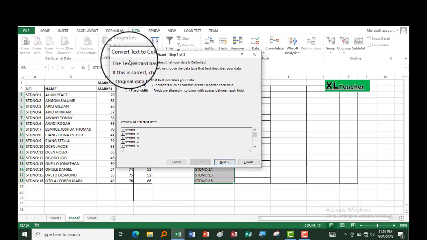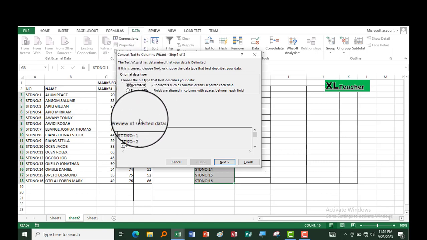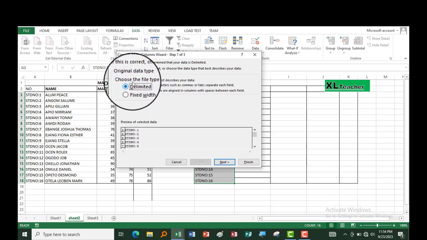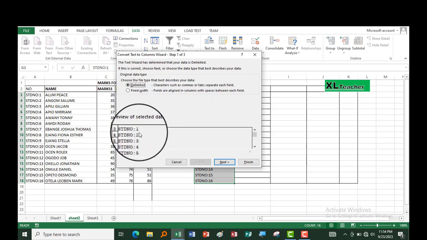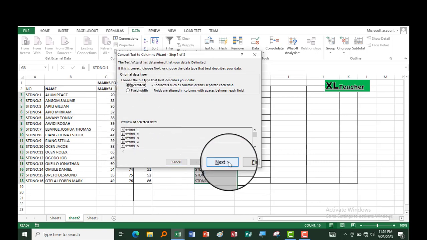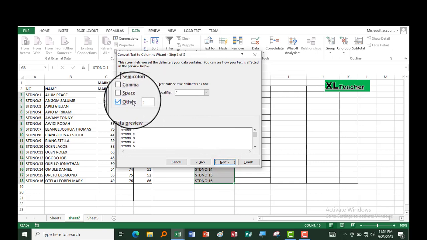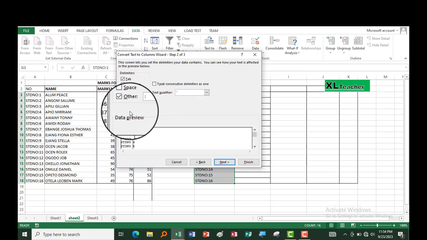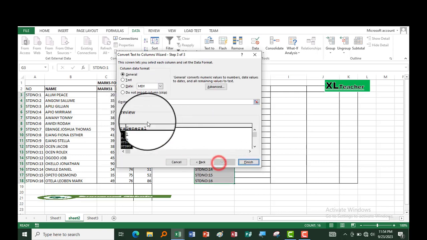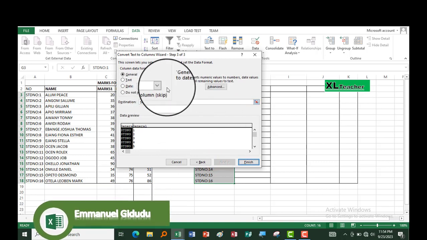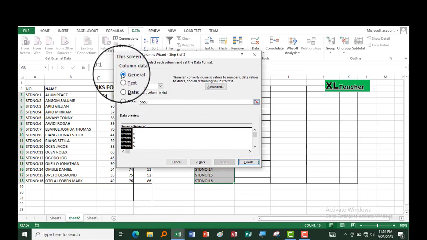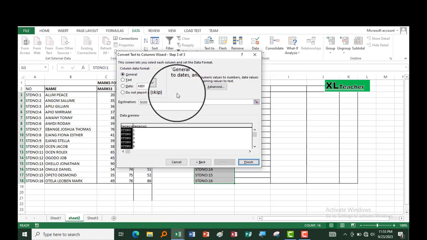the dialog box where I'm going to convert the text to columns. So I'm going to use the delimiter that is a colon. It's okay. Then this is the data I'm going to work on. Next, I'm going to use a delimiter which is a colon. Then where am I going to put the data? Next. I will leave the data type to remain in general.